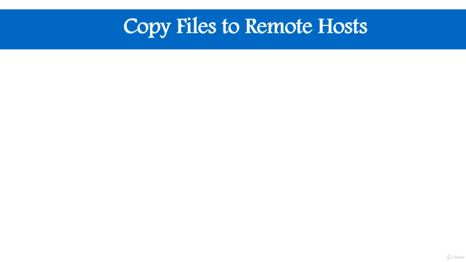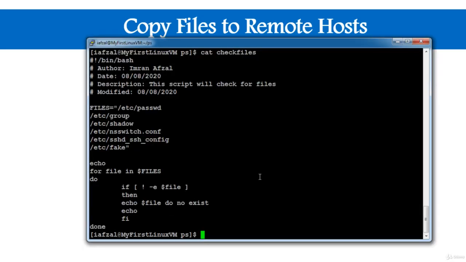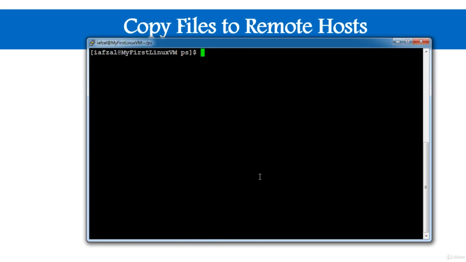And if you remember exactly how a for loop is done, I'm sure by now you are an expert in for loops and you should be able to do it yourself. If not, just follow me and I will go into my machine and clear the screen. I will name this script copy files to remote.